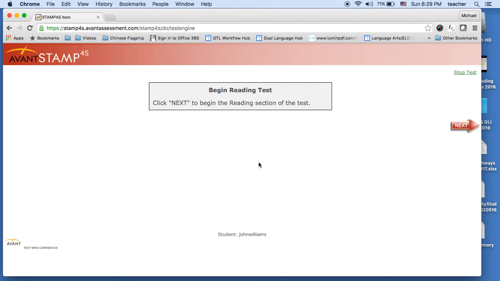From this point on, students will progress at their own rate, and the test is an adaptive test, which means that students will be given questions. When they answer them correctly, it will move up in difficulty, until the student starts making errors or not answering correctly, and then it will lower the level of the questions. What it is doing is probing for ceiling, checking for floor, to determine the reading proficiency level of the student.